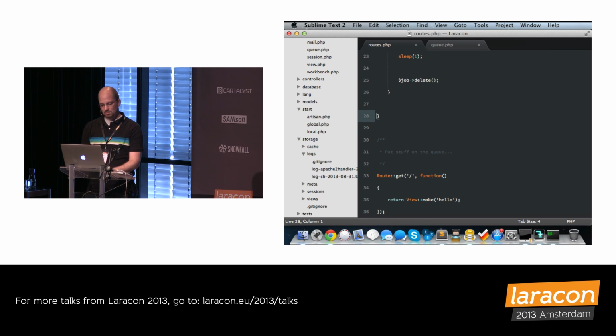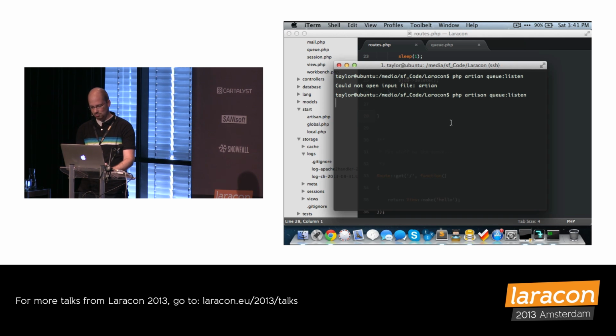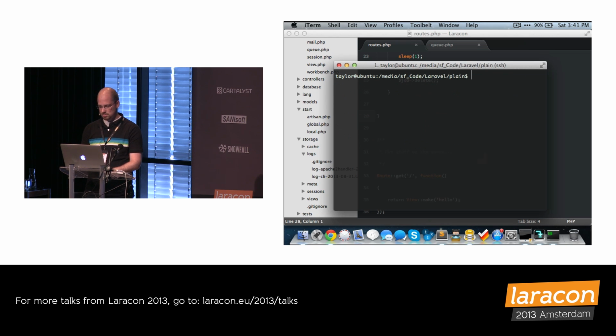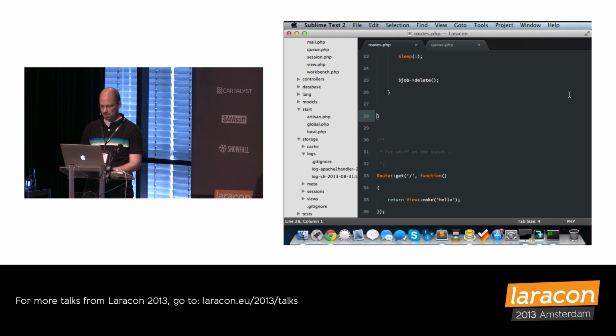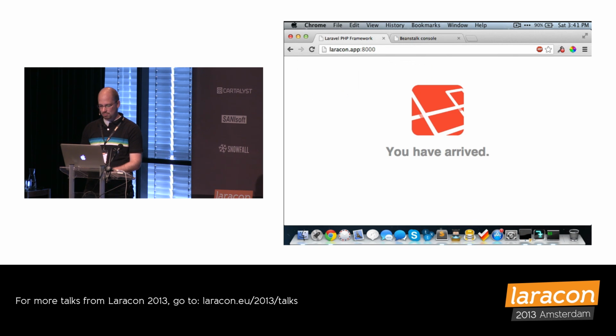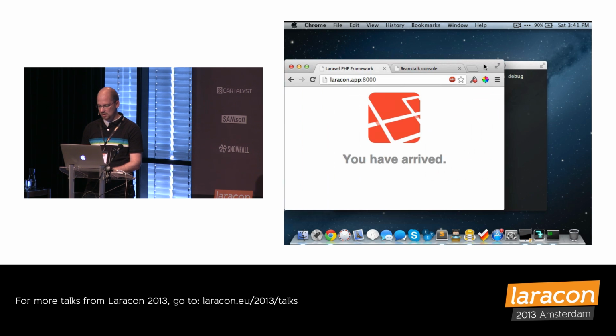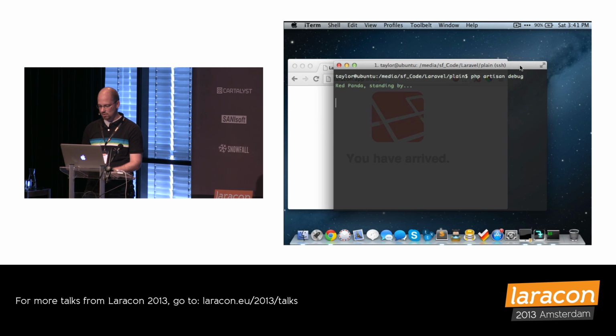Okay, so just one more thing. I hope this works, because Dale just hacked it up last night, but this is some cool thing he was working on for 4.1 related to the console. Let me go to, where did I put this? Right here. He is writing this PHP Artisan debug command, and how this is going to work is it opens up a local socket. Let me make this smaller so you can see both at once. And I actually have an app ready that's going to make some SQL calls.